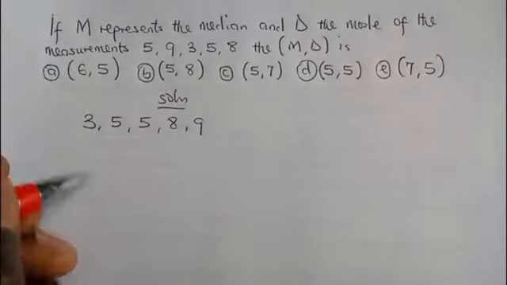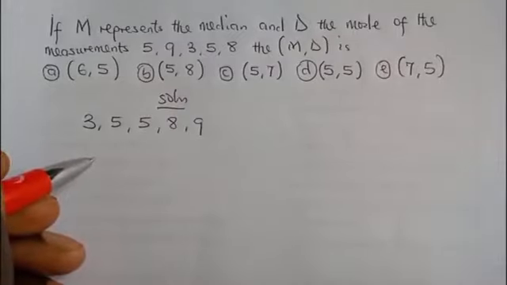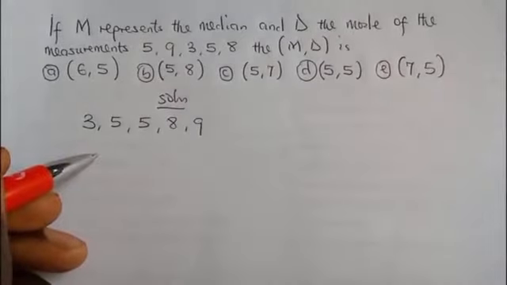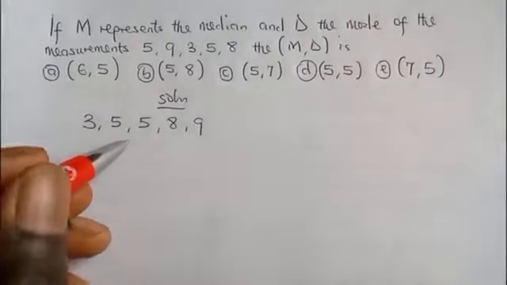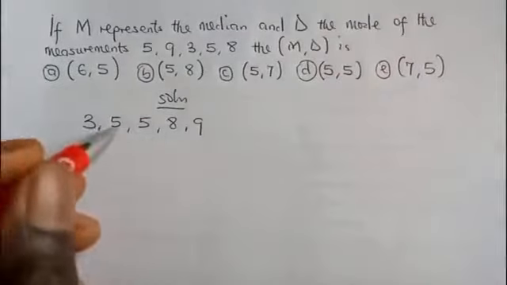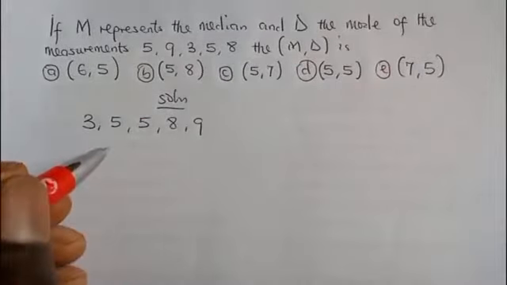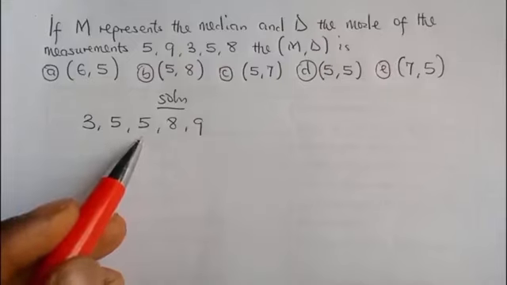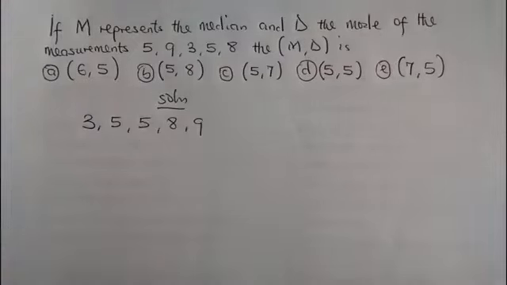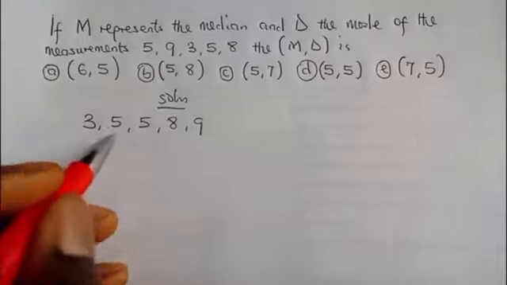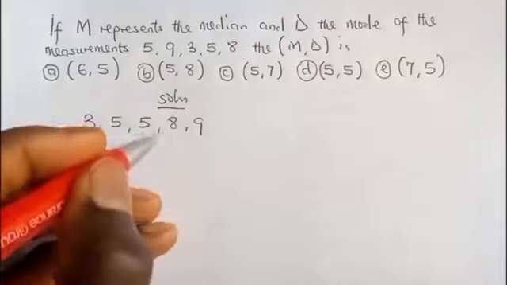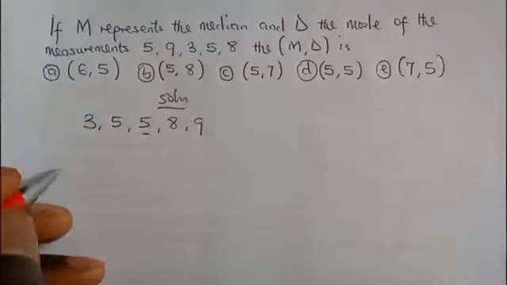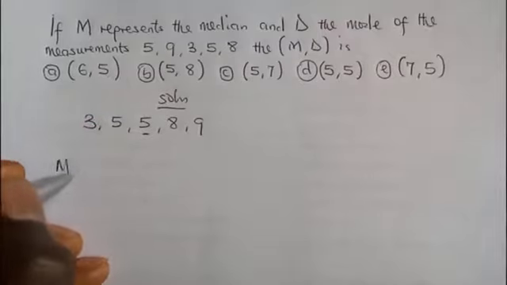Median is simply the middle number in any given distribution. For instance, if that distribution is an odd number distribution like we have here, there are 5 numbers in this distribution, so the middle number serves as our median. Whereas if it is an even number distribution where you have numbers like 4, 6, 8, etc., you are going to pick the 2 middle numbers, then you divide by 2. But since the distribution we have here is an odd number distribution, 5 here is our median, so M is equal to 5.